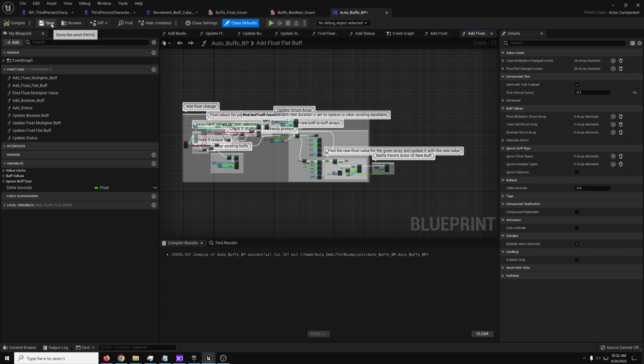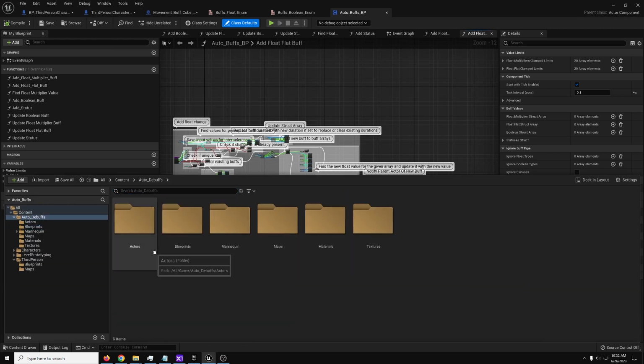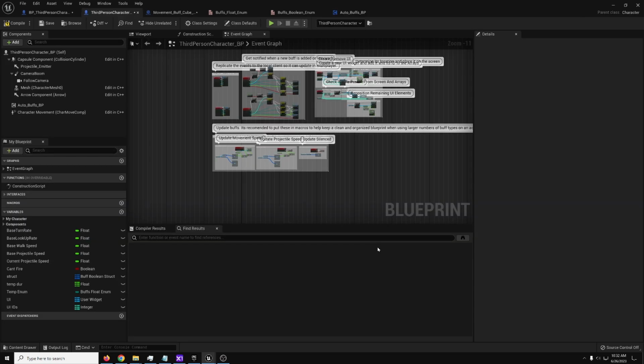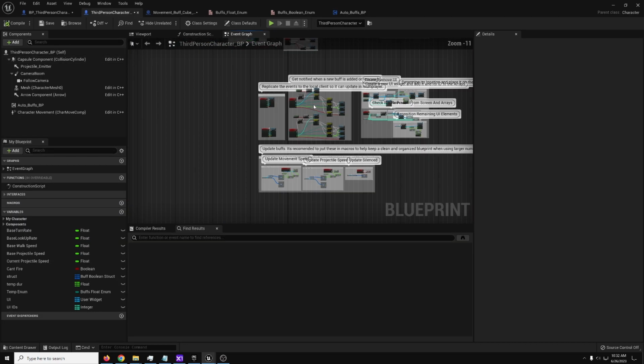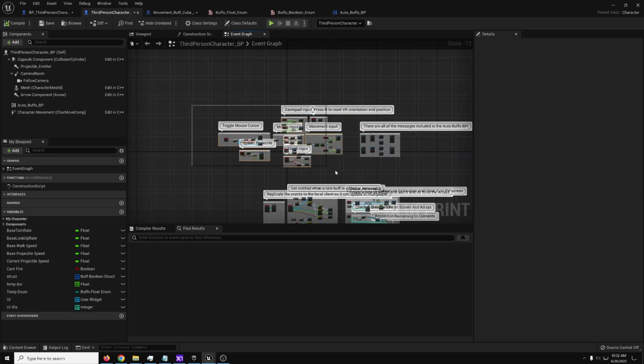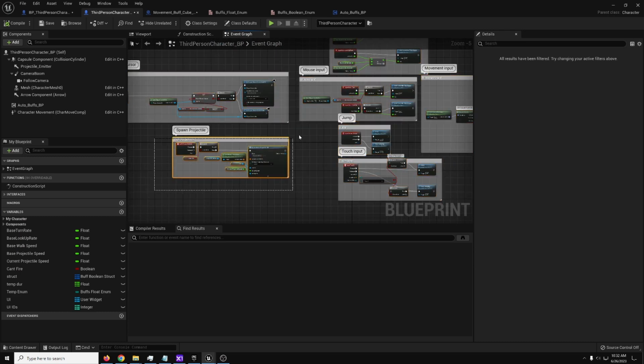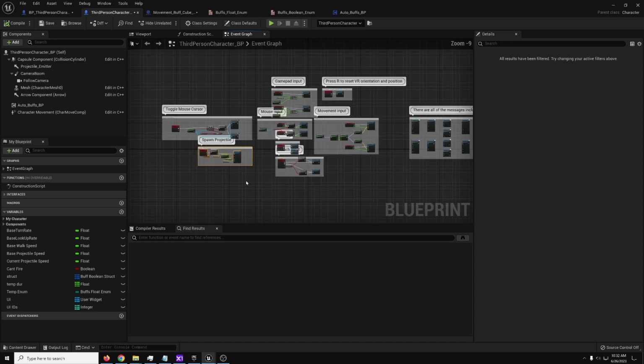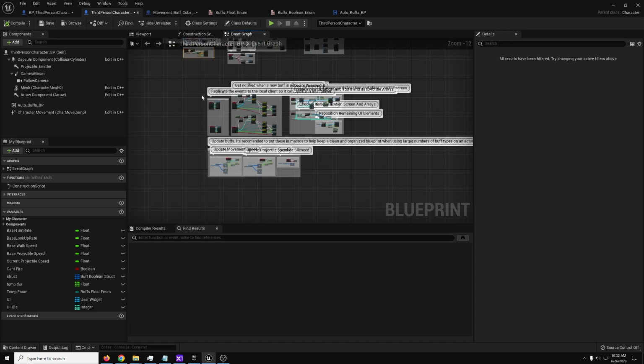After you've changed those, you need to compile it so it can actually work with these. And anything else referencing it is also going to need a fresh compile. So in this case, we would go to the auto buffs actors, third person character BP, and he would need a compile. As an example, for the record, up here is more or less default stuff. Here we've got some basic code for spawning projectiles, attacks, and stuff, but down here is more or less where all of the actual auto buffs code we've set up on this character is going on.